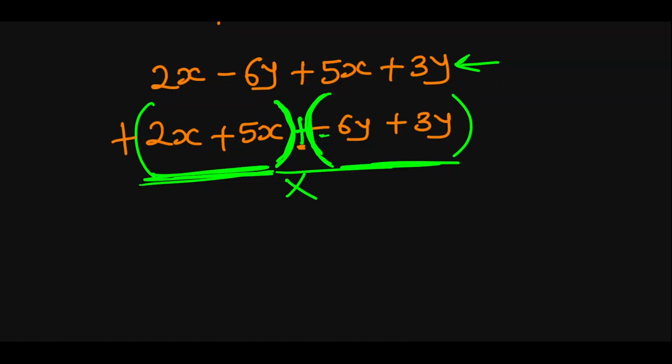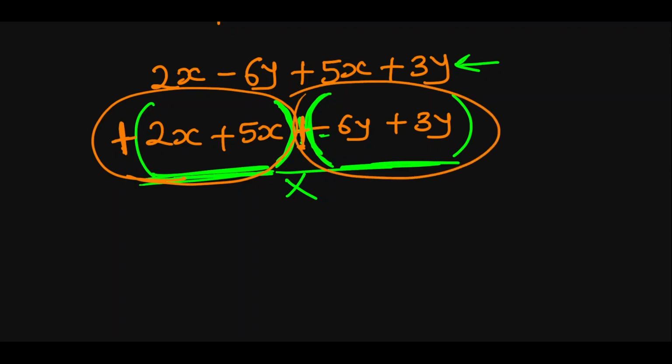And of course, when we started this lesson, we said that brackets are like giant terms themselves. So if brackets are like giant terms, then there is a plus here that belongs to this particular giant term. And there is another plus here as well that belongs to this particular giant term, except there is another operator there that is visible. If there is no operator there, then the operator is plus.